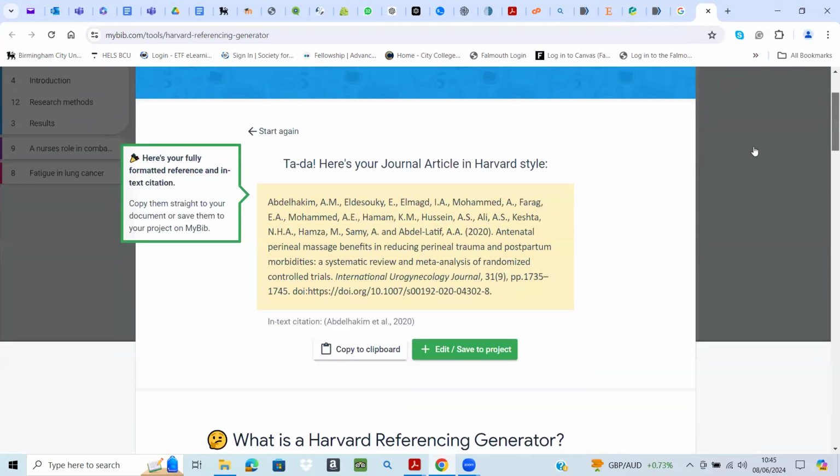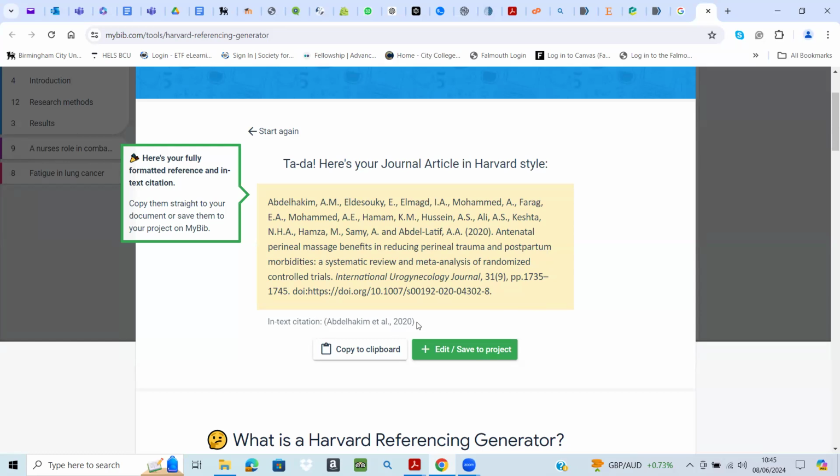So now, for example, here I have the in-text citation and the reference. For Harvard referencing, we'll always do the referencing in alphabetical order, but for in-text citation, it's not in alphabetical order. Now I have this. So look, here it's written in-text citation.